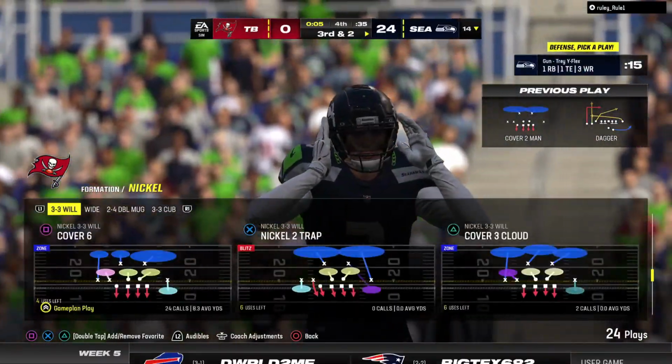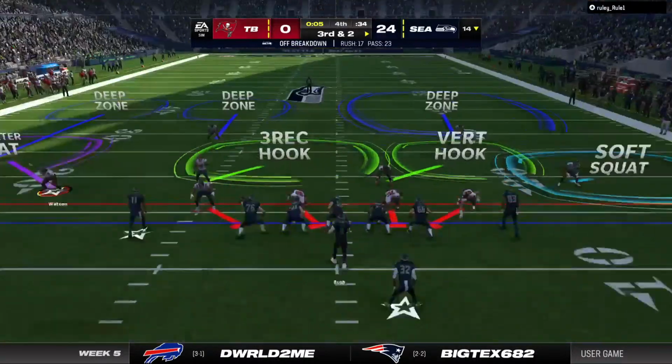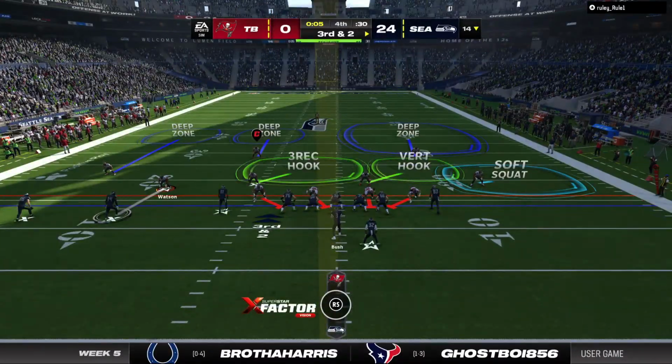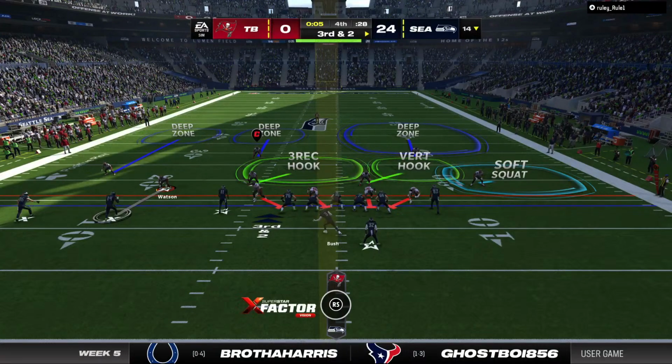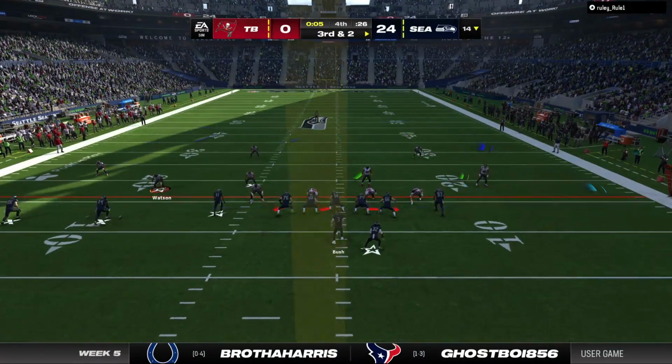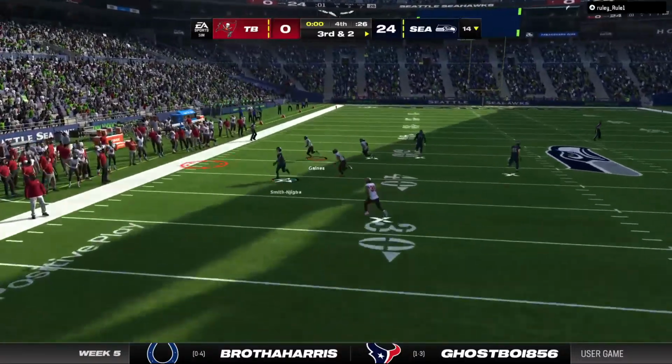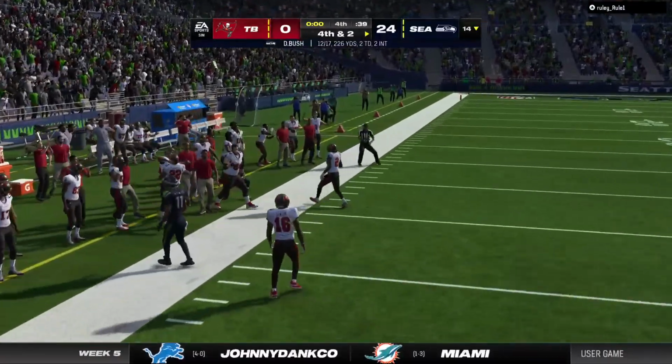Well, 4th quarter with a 3-score lead here, Charles, but they're still going back to the air and looking for more points. Well, with this game well in hand, it's an opportunity for the guys to come off the bench and get a chance to play. And a lot of coaches, they want to run their full playbook no matter who's on the field. Now one final throw here is incomplete, and that is how this one will come to an end.